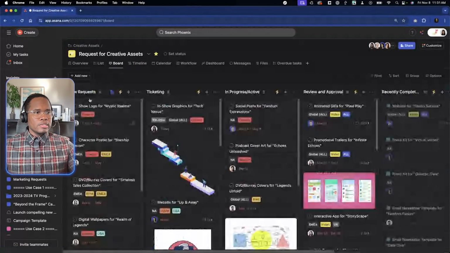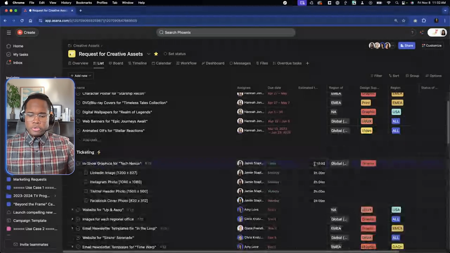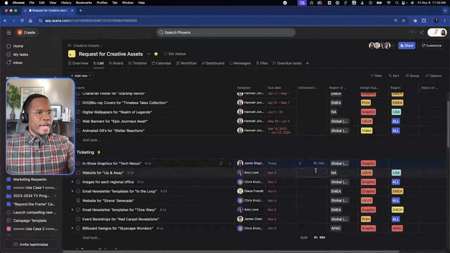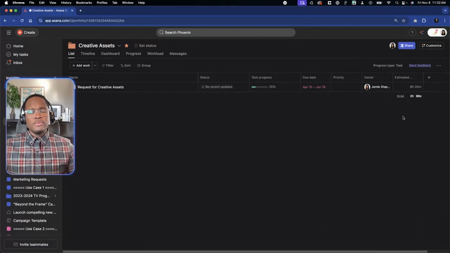So if we come back to our task here, I'm going to drop down our subtasks. Let's just remove that 10 hours for the time being. As you can see, we've got that 8 hours now reassigned. We go back to our portfolio and it's updated automatically. So estimated time is one great use case for this, but also for anyone who's tracking budgets or percentage allocation, again, you can do the same thing as long as the data is in the main task and then the subtask. And so I hope you found this helpful.